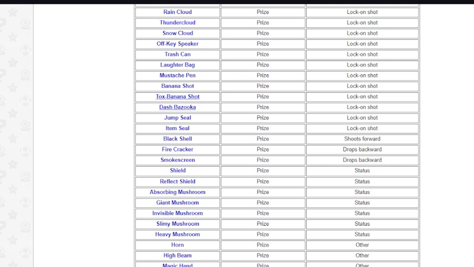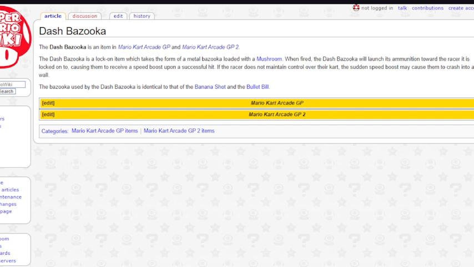Okay. Now we have the Dash Bazooka. The Dash Bazooka is a lock-on item in which it takes the form of a metal bazooka loaded with a mushroom. When fired, it will launch its ammunition towards the racer. This is the terrible item! When fired, the Dash Bazooka will launch its ammunition towards the racer it is locked onto, causing them to receive a speed boost upon a successful hit. If the racer does not maintain control over their cart, the sudden speed boost may cause them to crash into a wall. So, that's a normal Dash Mushroom!